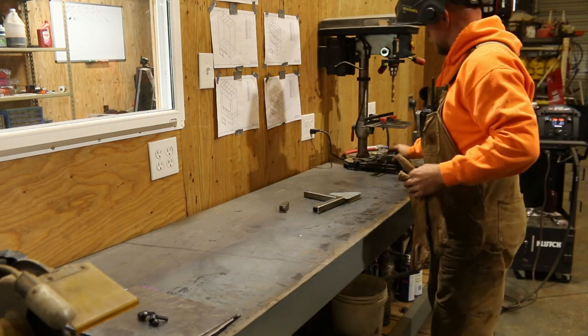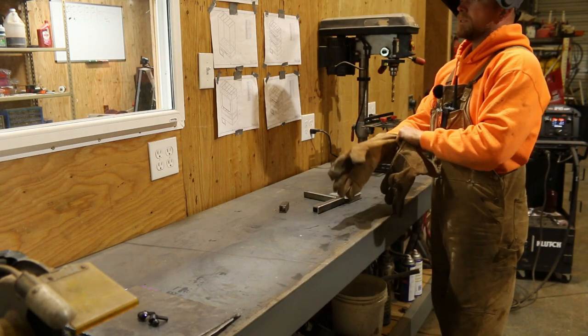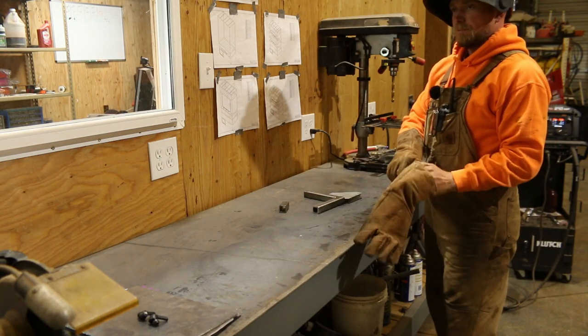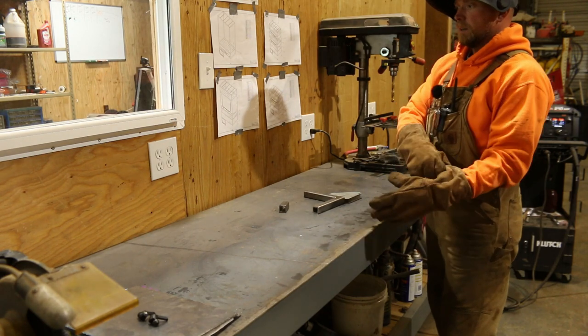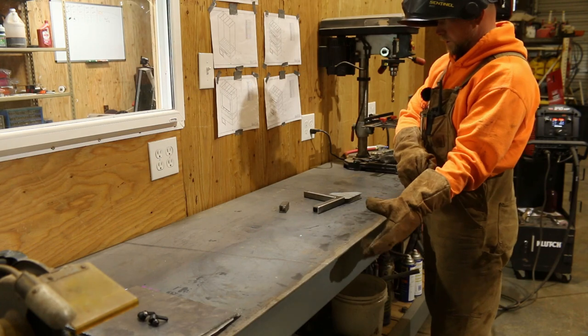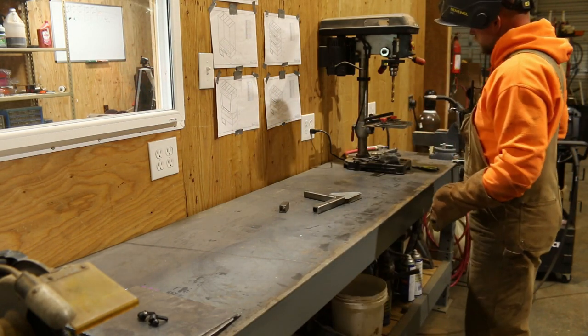Well, it has been quite a few months now. Geez, two months or so since I welded last. I felt like I was getting pretty good at it there for what I needed to do. That's not to say I'm a good welder. It's just I was getting pretty good at it. So I felt good.